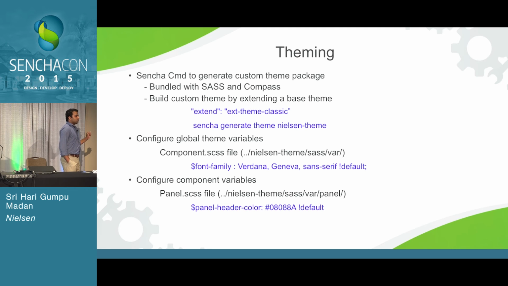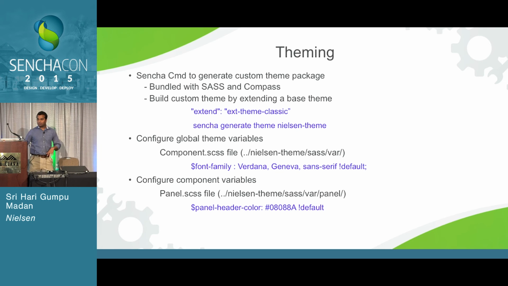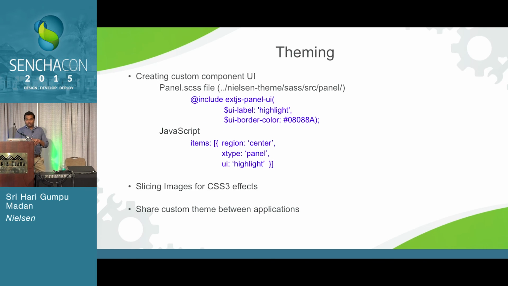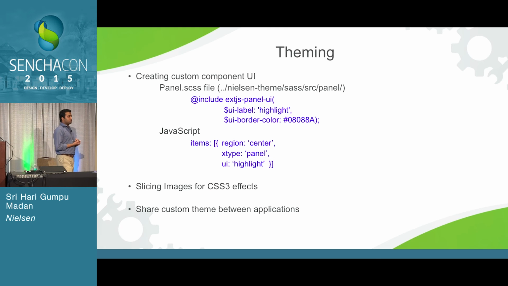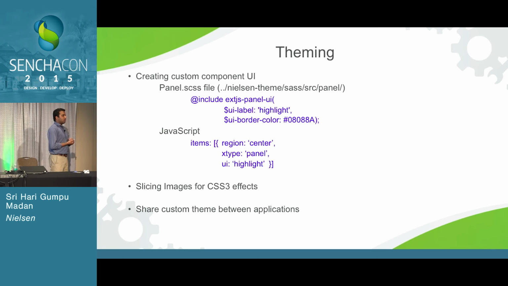And if you want a particular change only for a particular component, like changing only a panel header, again, in the theme structure, you go to the particular component folder and use the CSS variable that is predefined with Ext JS and give it a color. It's only going to affect that particular panel. You can also create customized components, which means if you have multiple panels and you want one panel to be rendered in a different color, this is how you do it. You create your custom class and give it a label, and use that custom defined label in your JavaScript for the UI parameter, and it's going to pull that particular CSS for that.